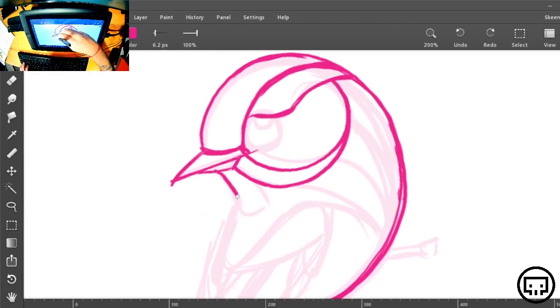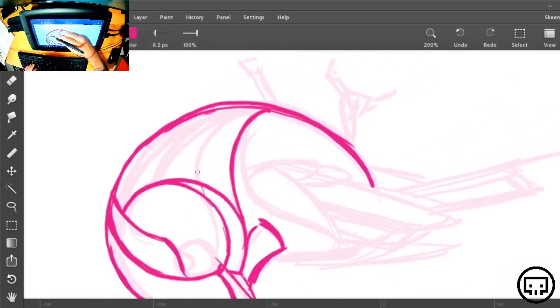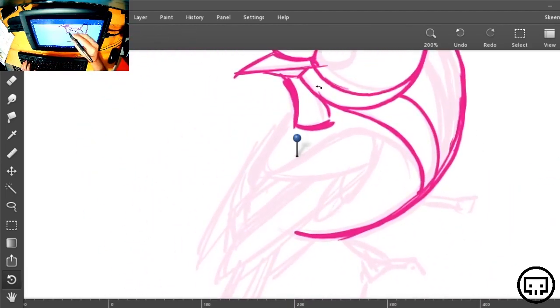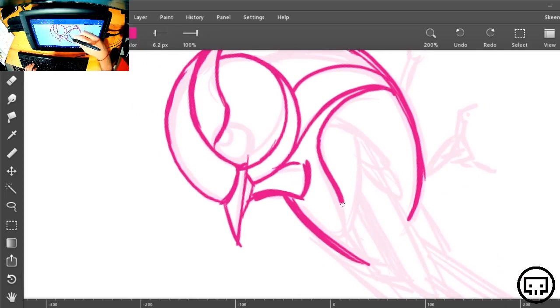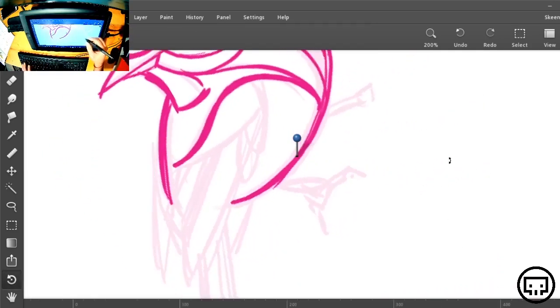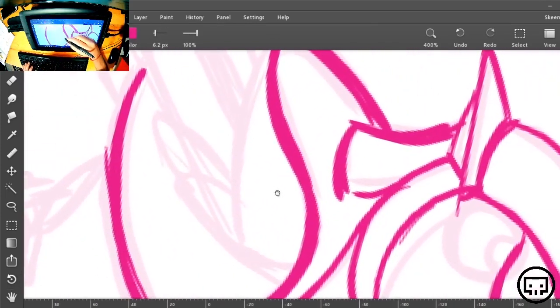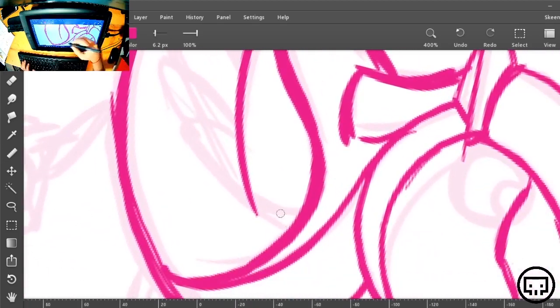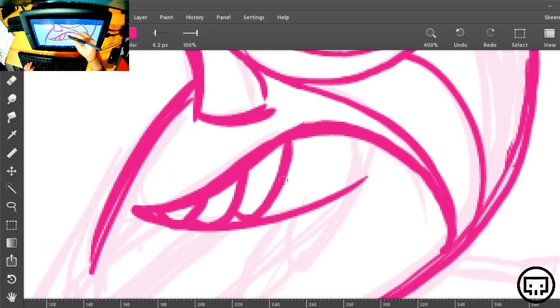Like this, it's the boring shape. Okay. Always try to pull. There's weird stuff happening there. I'll correct that after. This is not gonna be my last draft, I think. Okay. So these were the covert feathers. I forgot to keep them in.